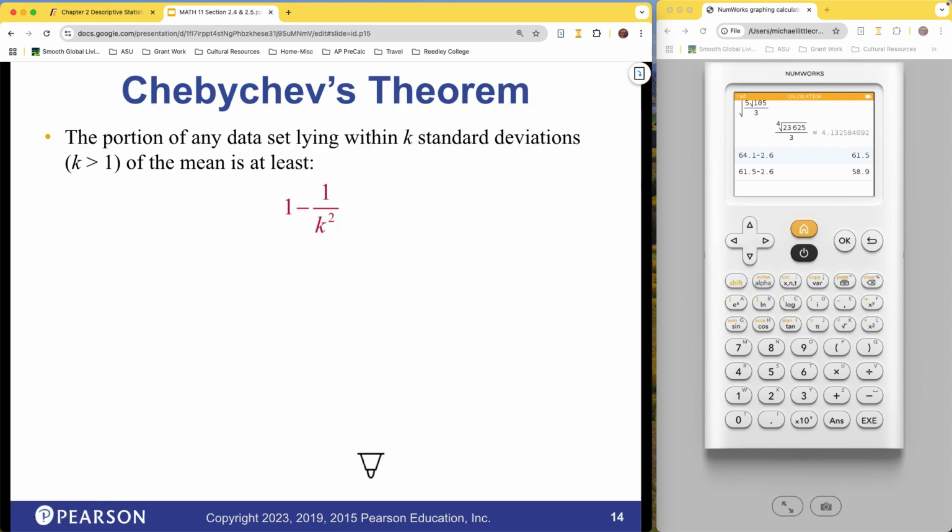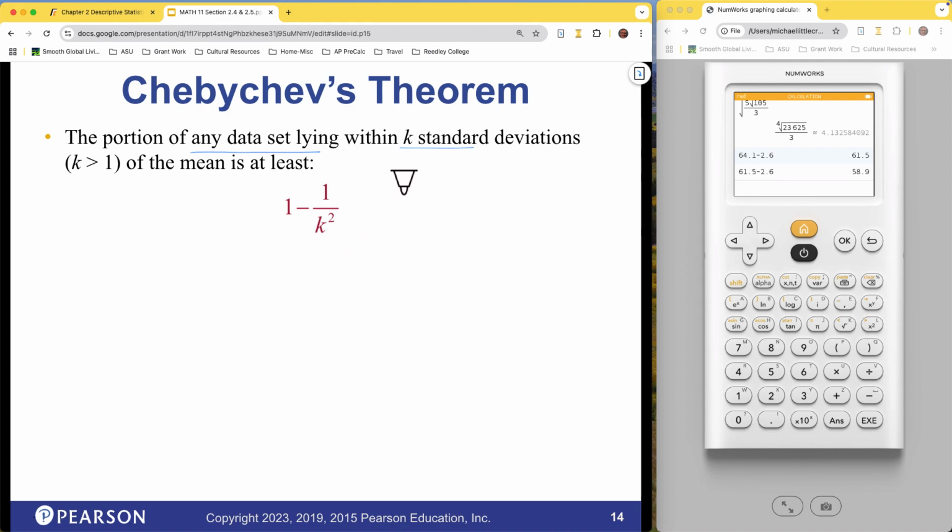Okay. And finally, we've got another rule that came up, Chebyshev's theorem. And yeah, some of these, people are doing math and they're trying to find these. This will work with any data set. So these are not necessarily symmetric, although this rule will also work for symmetric. We'll see that if it's k standard deviations from the mean, this proportion is there.